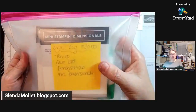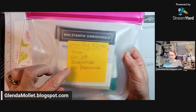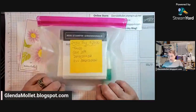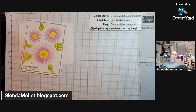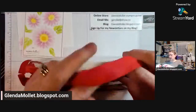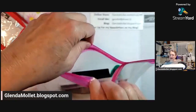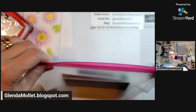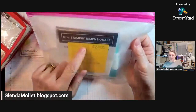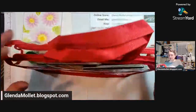A small bag is $30 plus postage to wherever you are if you're out of town. Tombow glue dots, dimensionals, and mini dimensionals are in this one. So as you see it here, $30. And then I have a bigger one that's $65, and it has Tombow glue. This one I can open easily. The other one does open too. It's like a Ziploc bag thing, so it does open and close. So if you are like me and your friends and family go to classes, this is perfect because everything they need is in there. Just maybe slip in a pair of paper snips and you're done. There's your Christmas present to them.